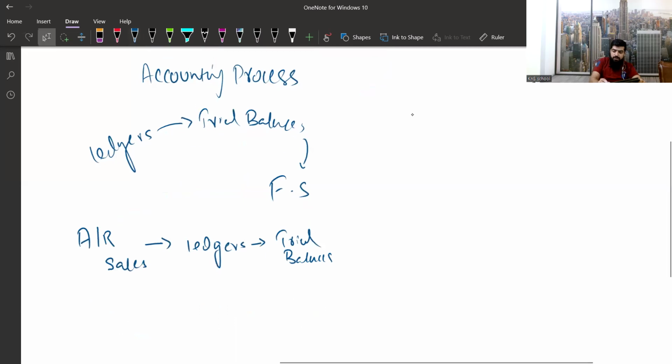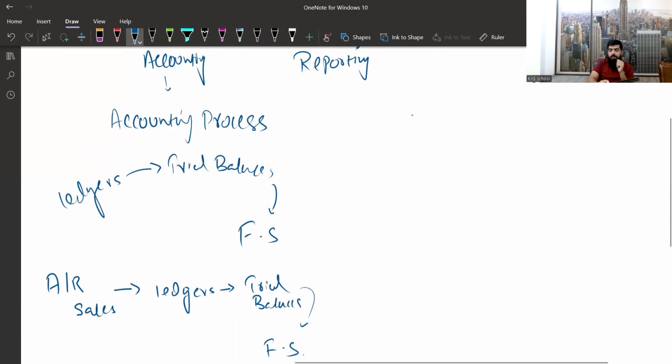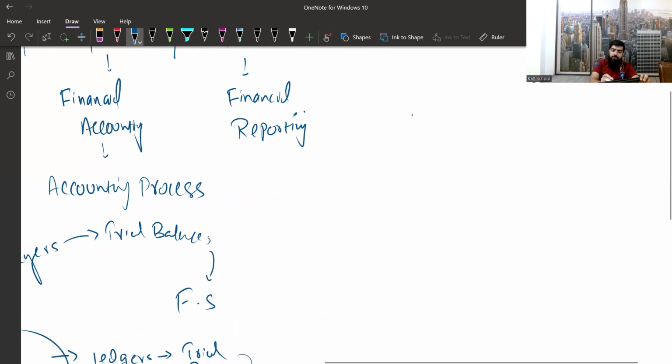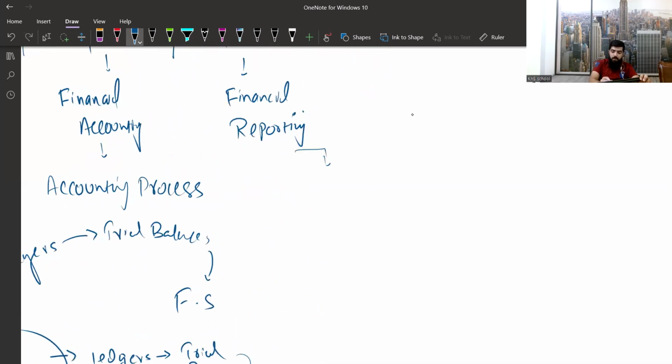This was the rigorous accounting process. You were given the transaction, all you had to do was record it, and then post it towards the financial statements. But in the financial reporting paper, the side is different. It's absolutely different. Like in F3, the transaction was given and you just recorded it. But in the financial reporting paper, we will be discussing the rules and regulations.